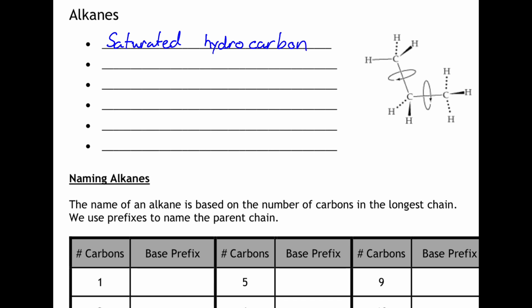So we're going to have a couple of words here that I have to define. Both of them. Hydrocarbon is a compound that is full of carbon and hydrogens. And saturated means it's full. There's no missing pieces. So it's only single bonds with carbon. This leads you to believe that there are things that aren't single bonds, and we'll get to those later. But for now, single bonds only.